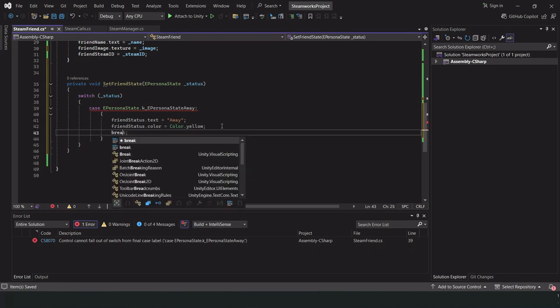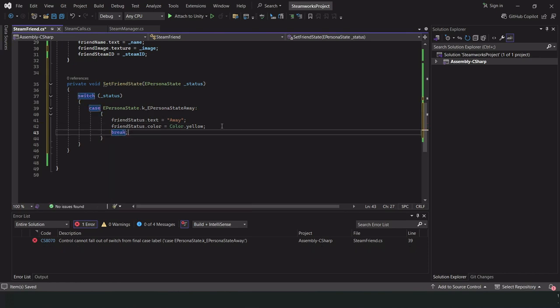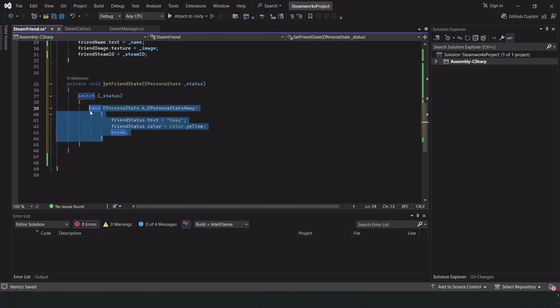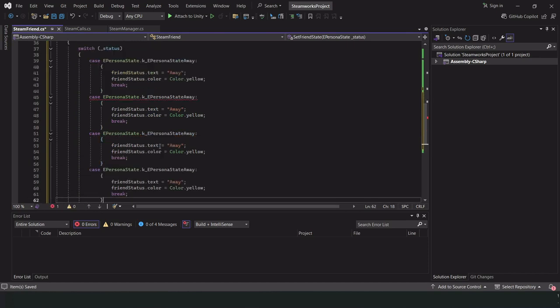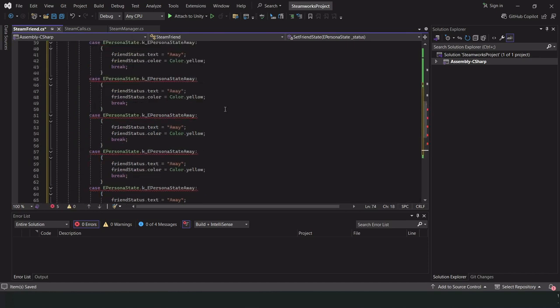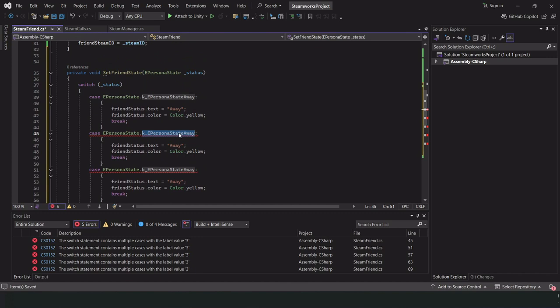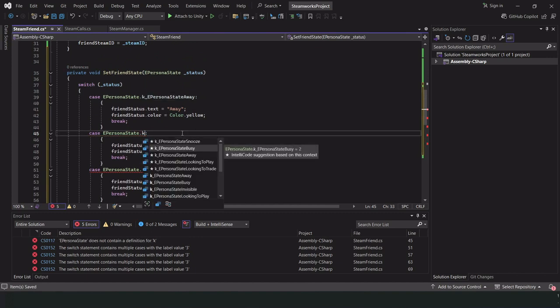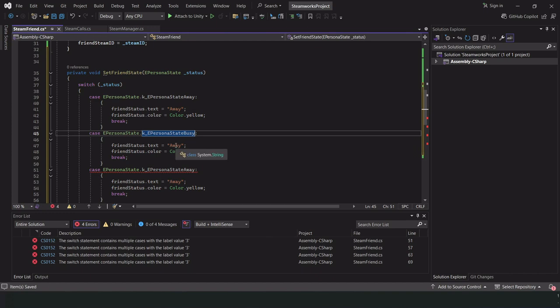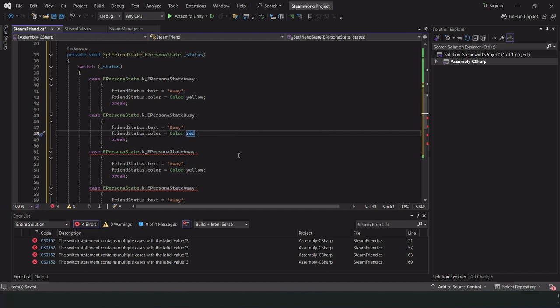Why not? Seeing a little more clearly. So I'll just take this. A few more of these. Go state busy. I'll call that one red. So let's color it red there.